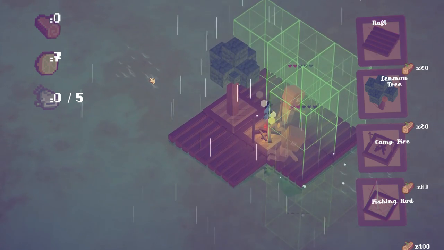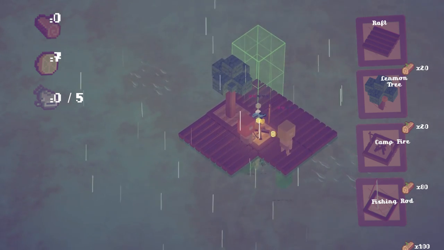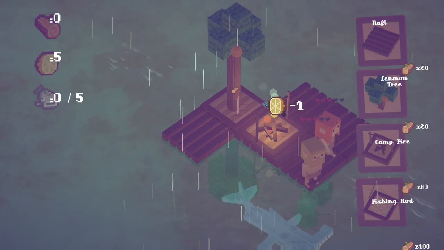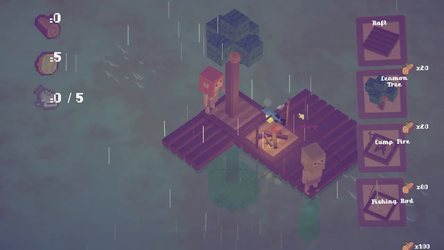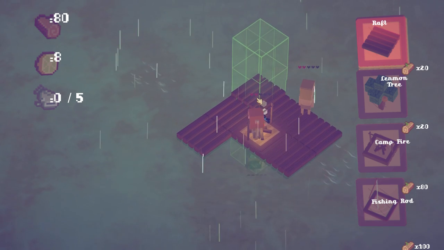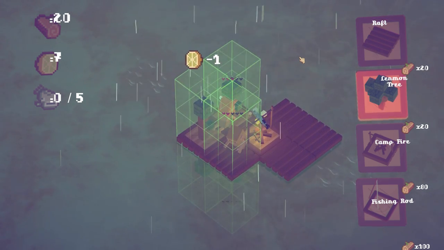with rafts. Because the shark will only eat the outermost pieces. So if this is surrounded, we are safe. Yeah, there we go. We are super, super safe right now. Actually, oh, he ate two things? What the hell, man? That's cheating. How did you do that? How did he do that? I have no idea. Let's get some more lemon trees going.